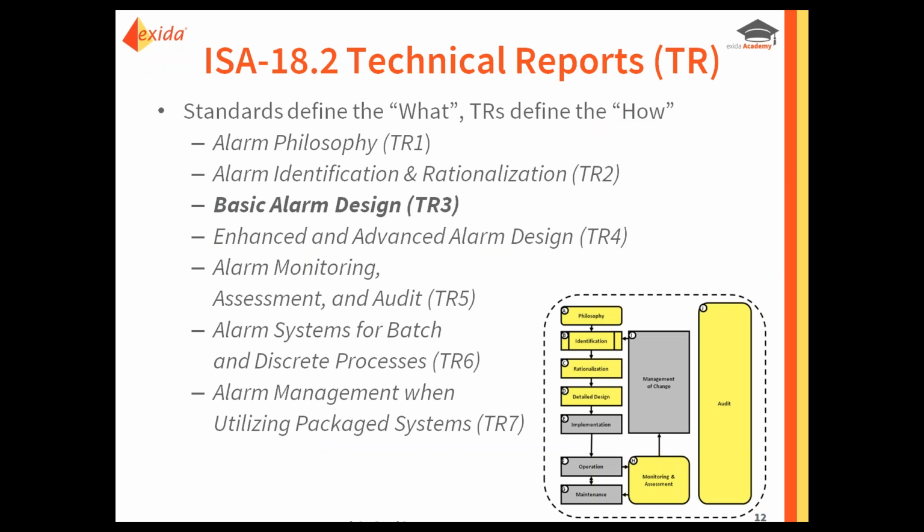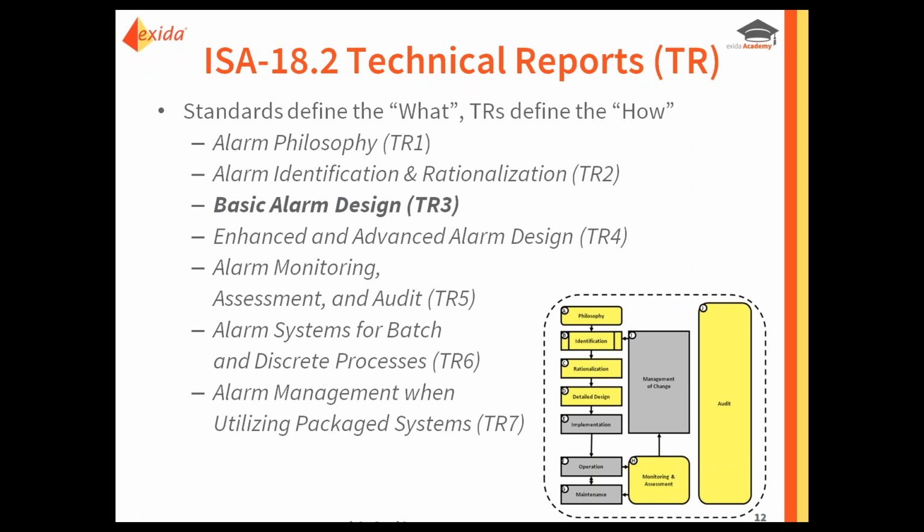So the standard, or a standard in general, defines the requirements for what you need to do. So it defines the what, but it doesn't define the how. It doesn't tell you how to do that. That's left to the user. So one of the ways to help fill in the gap is through technical reports, which provide information on how to do things, how to comply with the standard. So it takes industry experience and best practices and documents it for people to use. And that was the purpose of these technical reports.